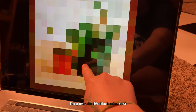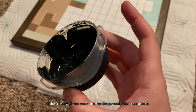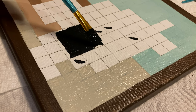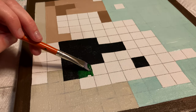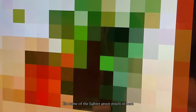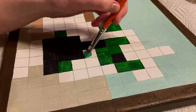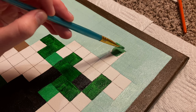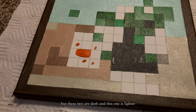I'm going to do this black color next, which isn't actually black — it's just a super, super dark green that looks black, so I took black and added a little bit of green to it. I don't know if you can quite see the greenish hint on camera. For some of the lighter green pixels, I'm going to be using a lighter green mixed with some gray to get more of those grayish-green tones. I'm filling in most of the orange squares with the same color, but two are dark and one is lighter, so I'm leaving those for now.